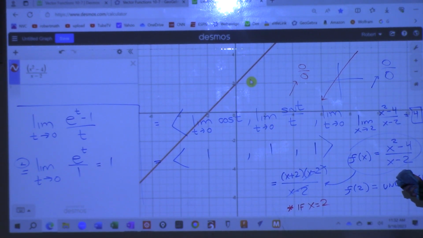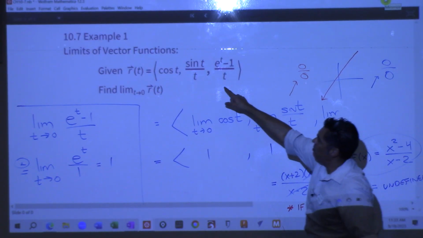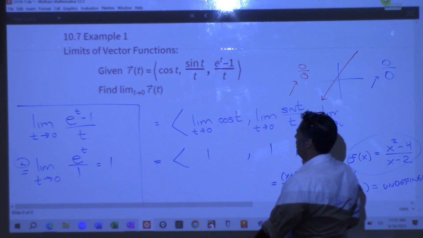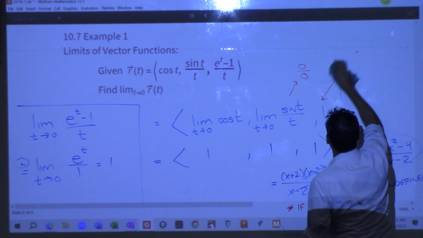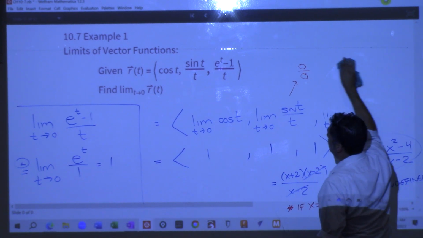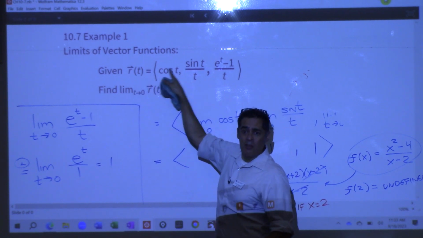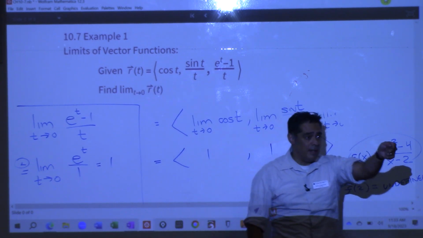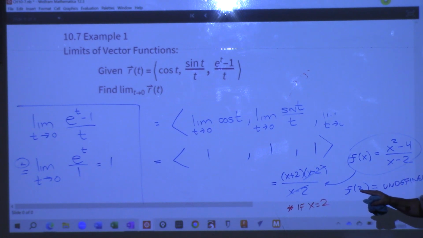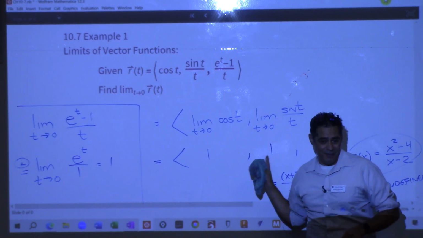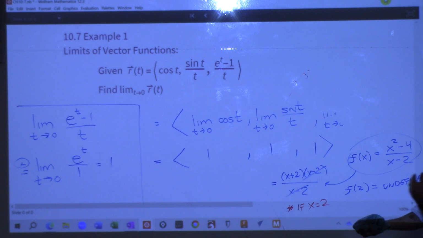So we just did a problem. I gave you a vector function, and we found a limit. And what was that limit? We said, what's the limit as t goes to 0? And we got the vector 1, 1, 1. So what we're saying is that if you try and plug 0 into this, the vector function is undefined. But if you try and plug in values closer and closer to 0, your vectors are going to get closer and closer to this vector, 1, 1, 1. You may never get there, but that's what it's approaching.